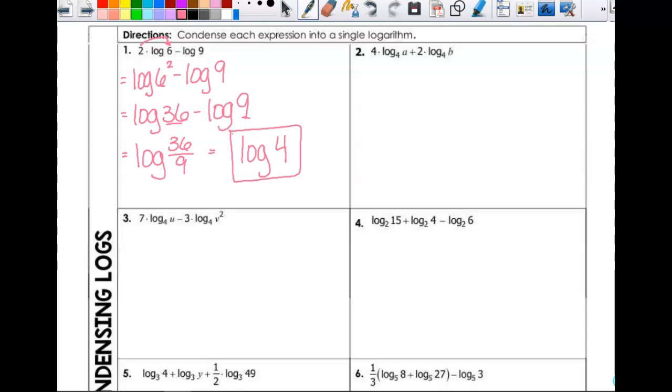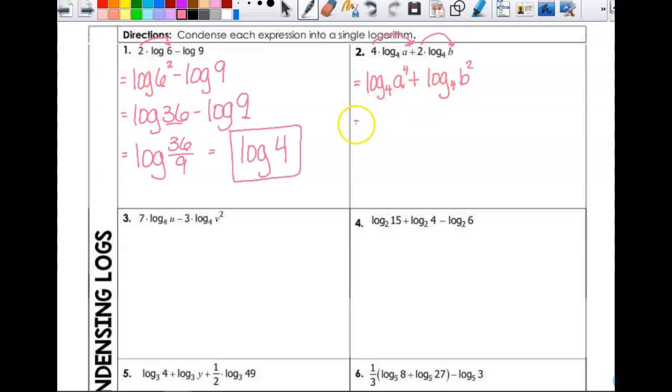All right, so now when I look at number 2, again, I'm adding. So when I condense it into 1, it's going to become not addition, but what? Multiplication. But I got to take care of the exponents first, right? So that I start with just the log. So this will be log base 4 of a to the 4th plus log base 4 of b squared. This is an example of when you have variables, sometimes there's fewer steps and it's simpler because you can't actually take a to the fourth like we could take 6 squared here. I just have to put it in there like that.